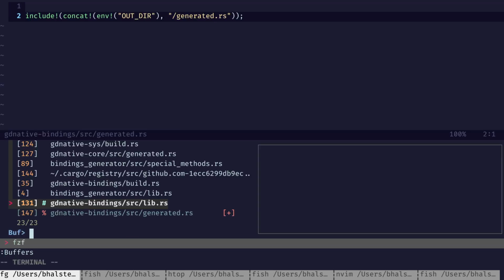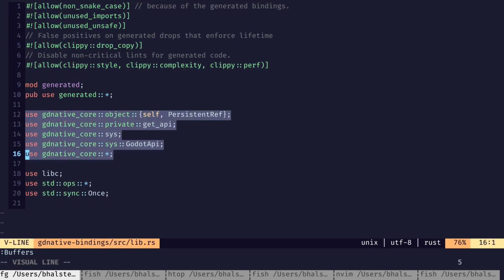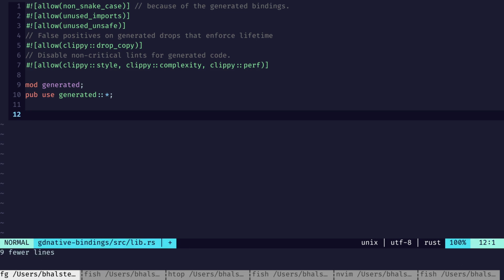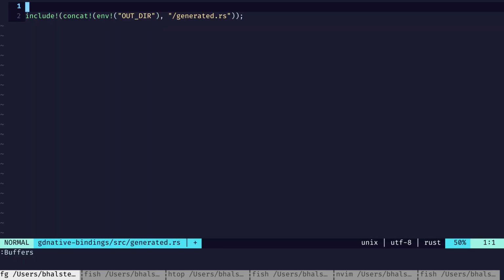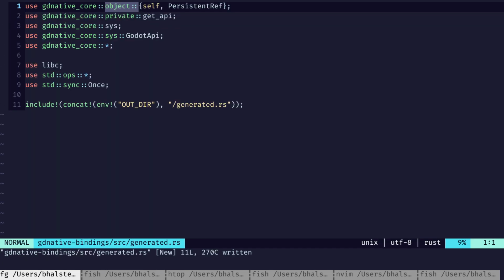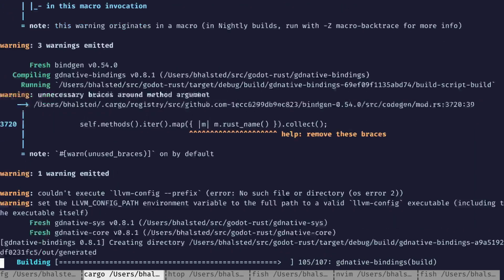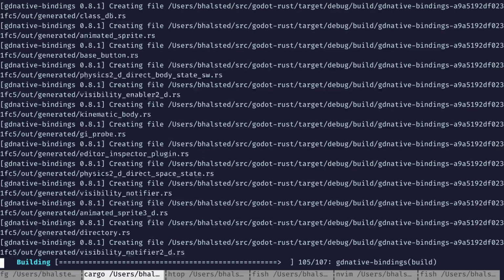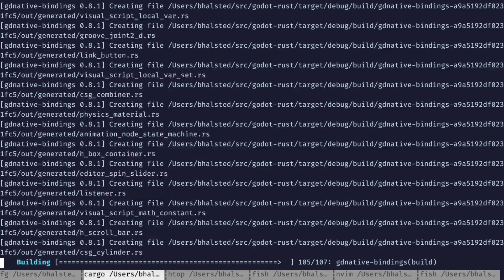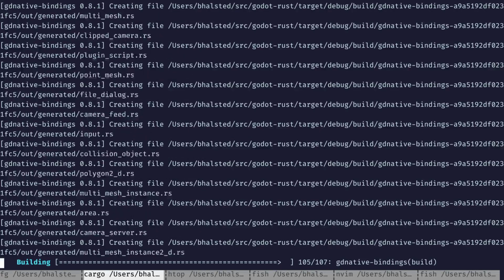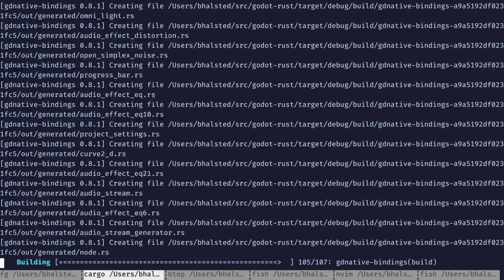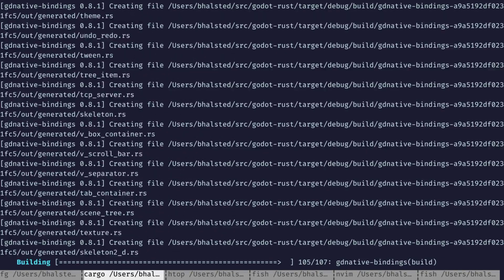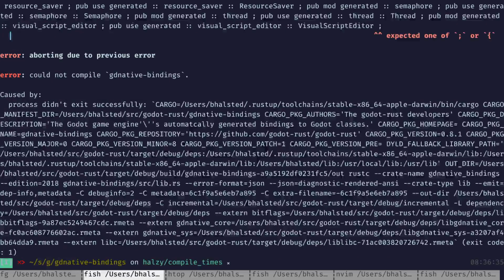I'm gonna put that in there. Just gonna take all of this, dump that in there as well. And generate make them. Oh, I see.